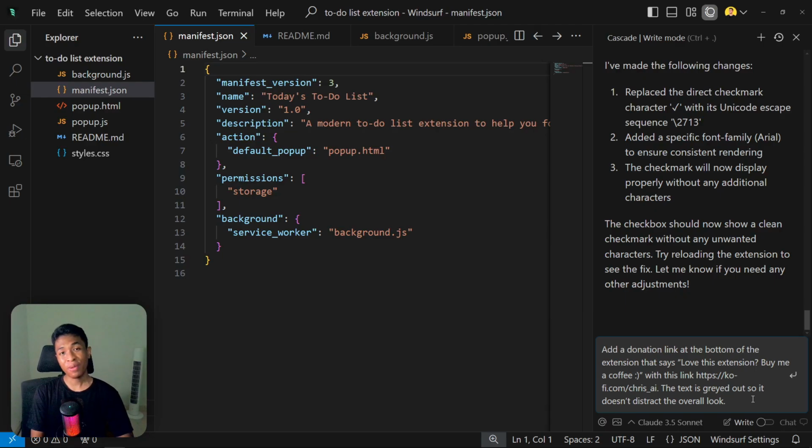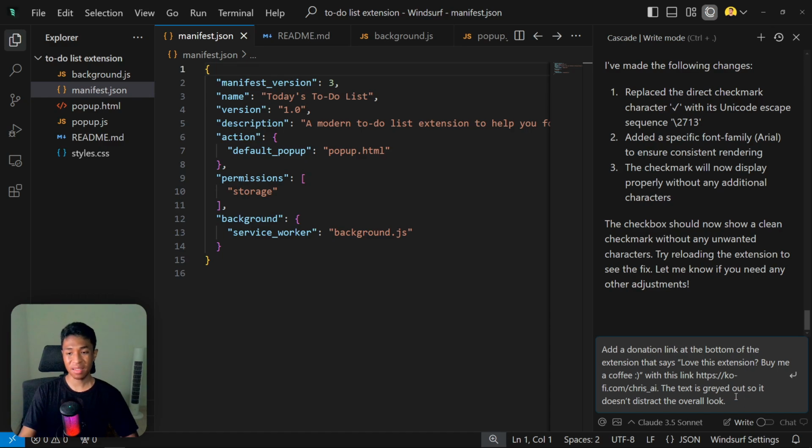And now I'm going to add a donation link into the extension. This is actually a very common practice in a lot of Chrome extensions, where the developer of the extension can put their donation link where people that are using the extension can appreciate the work and maybe give them some tip, which is probably not much, but it will help the developer to stay motivated maintaining the extension. Maybe you can get a few dollars every week, which is really nice given that you made the extension using AI. So this is the prompt that I'm going to be using.